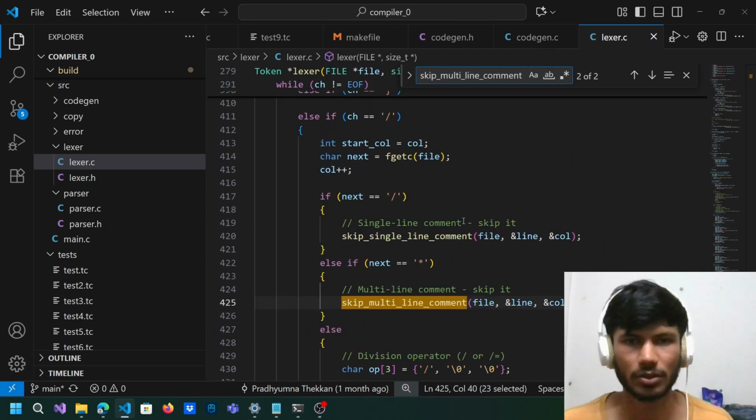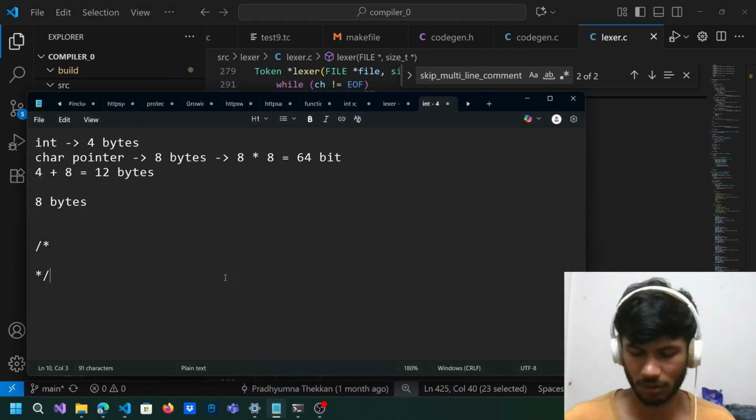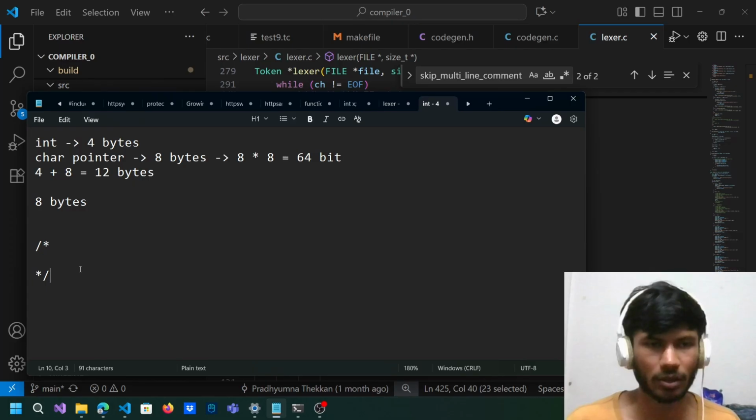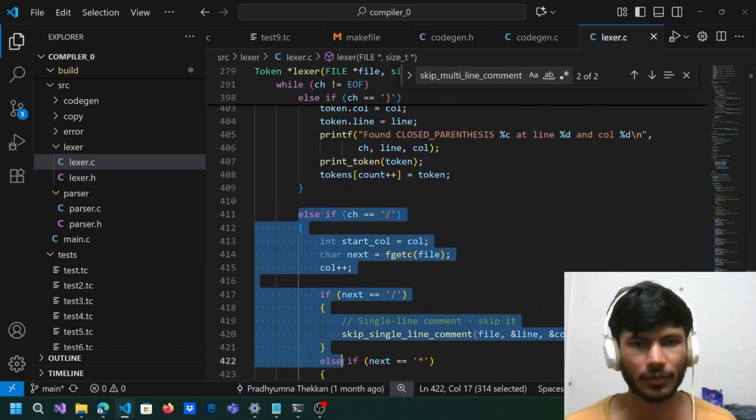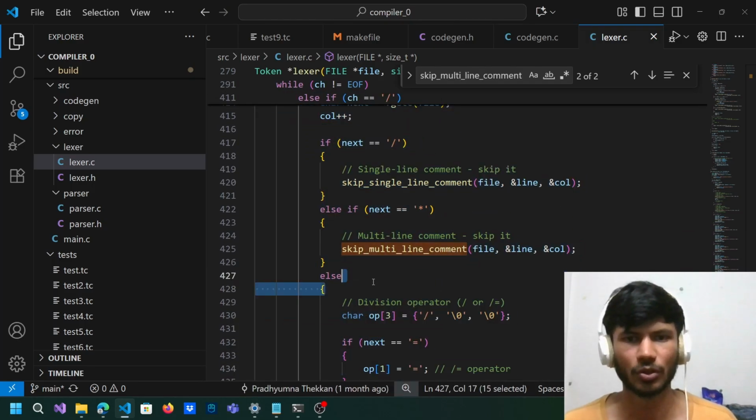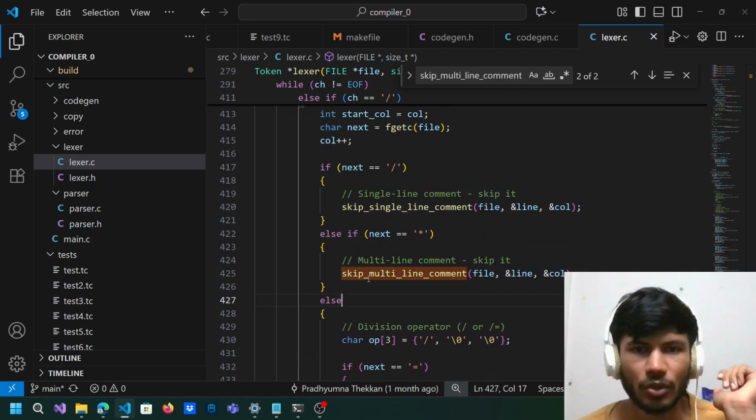What I need to say is, see, for multi-line comment, single comment, and division operator, the entry point is this. So I have to handle it properly.